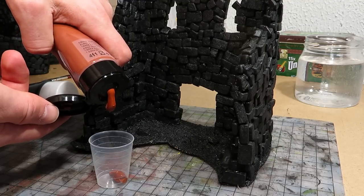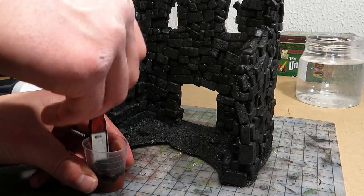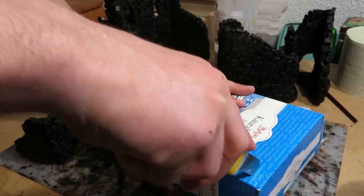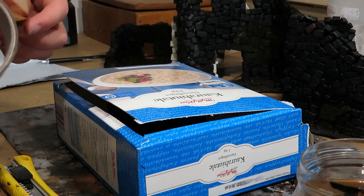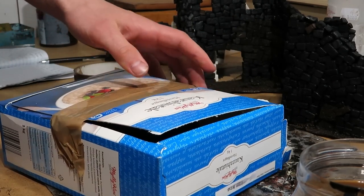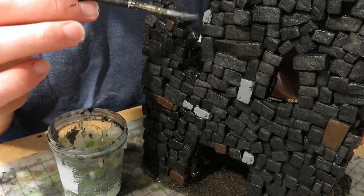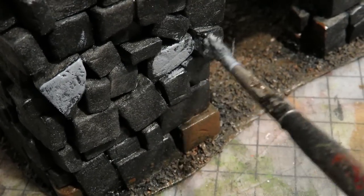I painted the ground black as well, then continued by painting it with a dark brown — slightly diluted, so it gets in between the rubble as well. While at it, I used the same paint on a few bricks. At this point I also packed up one ruin for Jacob — he wanted to paint and flock one, which means a bit less work for me. I then continued by painting the bricks with grey. Painting some of the bricks grey and brown makes a huge difference. When I started the hobby, I just painted black, grey and tan — works fine, but you won't save that much time when skipping this step.